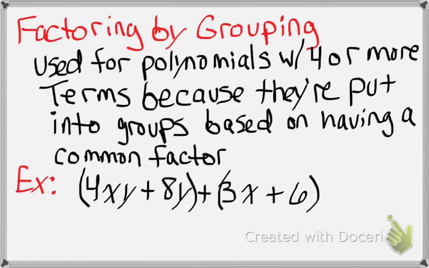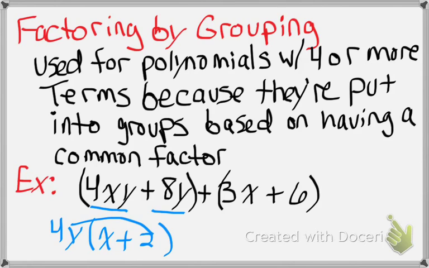All right, so let's go step by step. I already said that we noticed y goes into both of them, and a 4 also goes into them. So for those, we're going to pull out a 4 and a y. Now if we do that, on the inside, if we pull out a 4y out of that first one, we're going to have just an x right there. And if we pull out a 4y out of 8y, we're going to have just a 2. And if you're not sure, ask yourself, what is 4y times 2? Well, 4y times 2 is 8y, so we're back where we started, so it does check out. So you factored the first one. You're all done on that one.